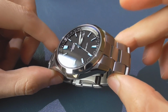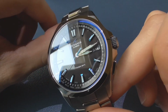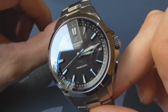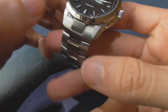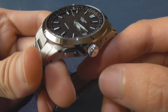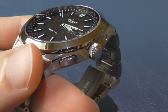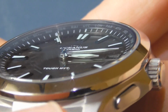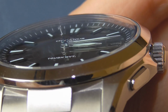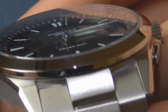Not just that, but the Omega's second hand was a tiny hair off the markers, while my Oceanus hits all the second markers. This is just one example, but I'm talking about handling so many other watches, especially Swiss luxury watches, $4,000 Tudors, the Rolex Submariner, etc. Those are nice watches, but for the price you pay on this Oceanus, I'm not missing too much on those Swiss luxury, and more than that, there are things you can only get with this Oceanus in multiple ways.